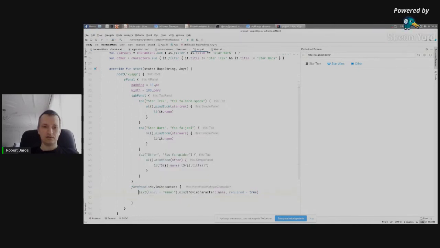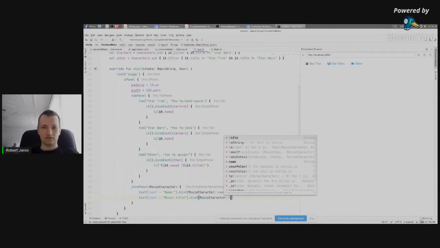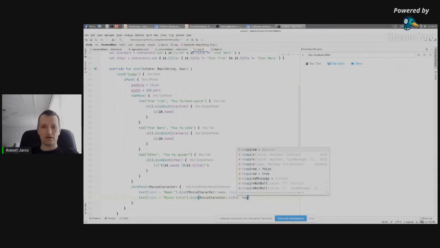I will do this. New field. Bind title, it will be a required field as well. Saving now, and the form should appear at moment. Yes, we have our form.